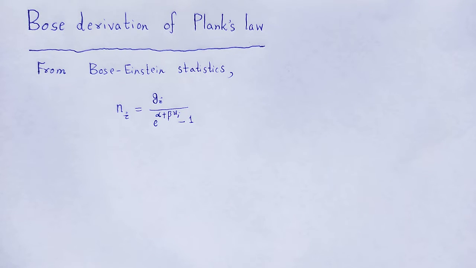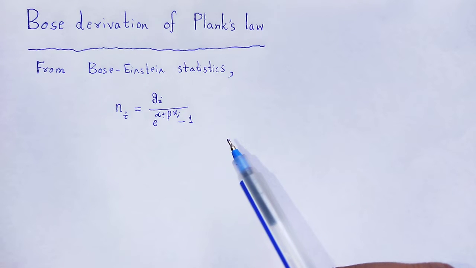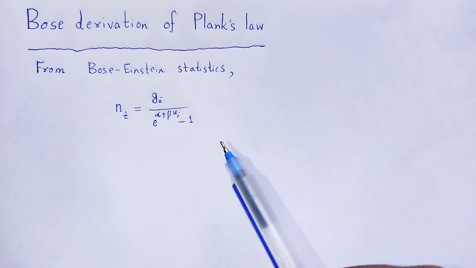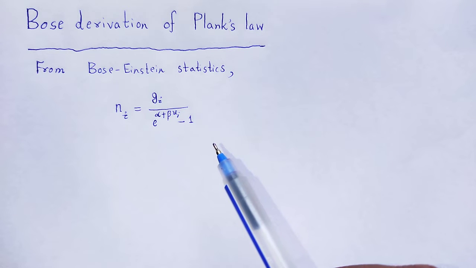What is Planck's law for black body radiations? We will discuss it elaborately in upcoming videos. Here is just a hint towards what a photon is and what the important role of the photon is in explaining black body radiation by Planck's law. As we say, a photon is a particle called a boson, meaning it obeys Bose-Einstein statistics. And these photons have spin that is an integral multiple of h-bar.